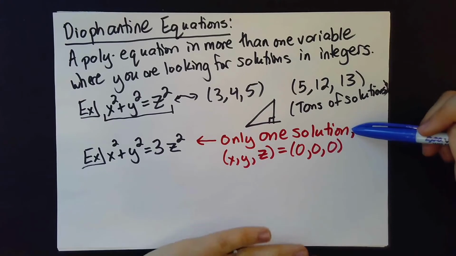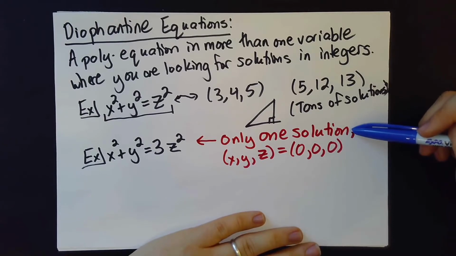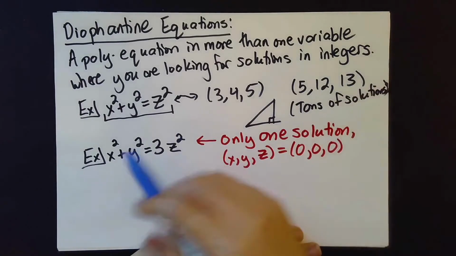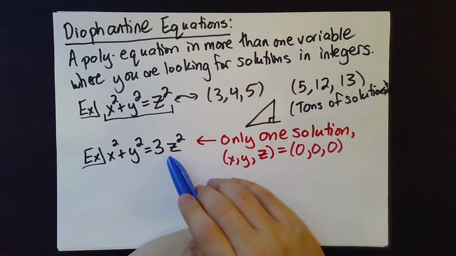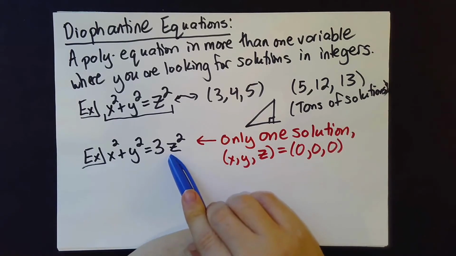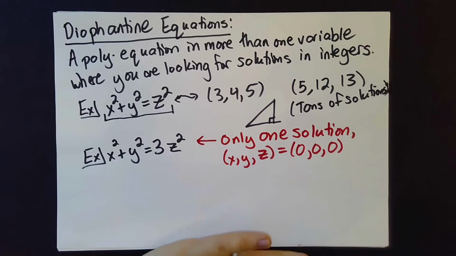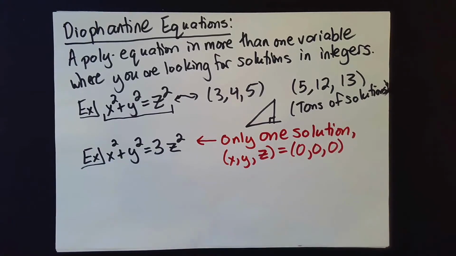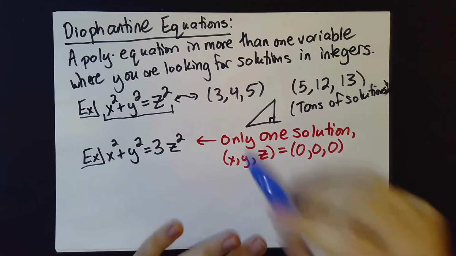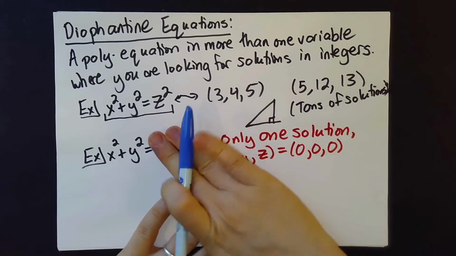And how am I going to prove to you that this equation has only one solution? I am going to look at what the solutions of this equation are, mod 3. Now, I could look at what the solutions of this equation are, mod anything. I could look at it mod 17 if I wanted. The reason why mod 3 is appealing is that that will make this whole term just disappear.